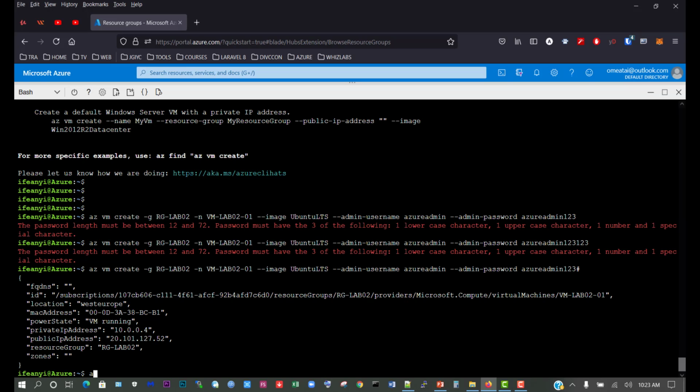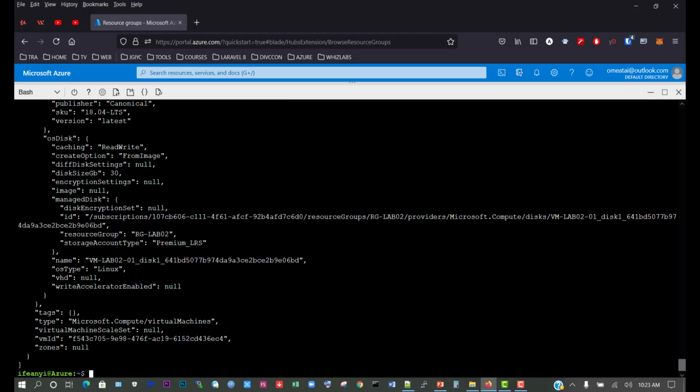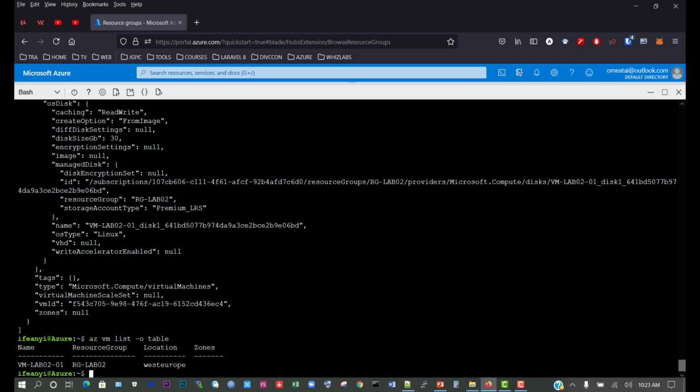So let's list the virtual machine. So az vm list. Okay, let's do that with the table format. So az vm list, then we'll output in table, and we can see that the resource group is there and the VM lab 2 01 has been created in this resource group in West Europe.